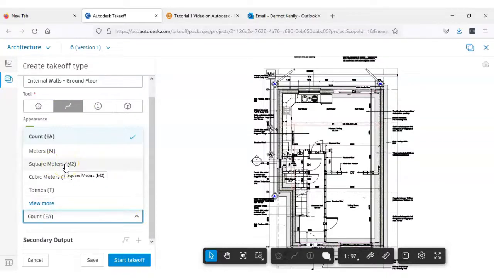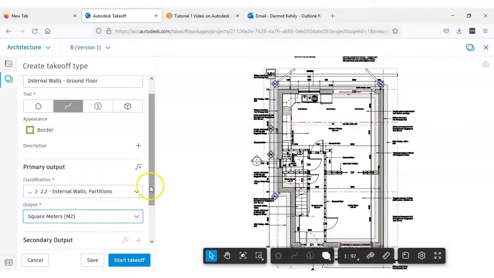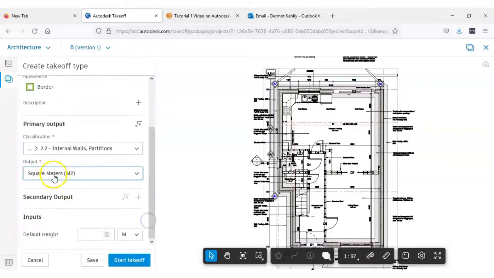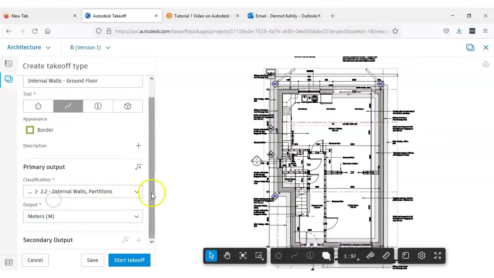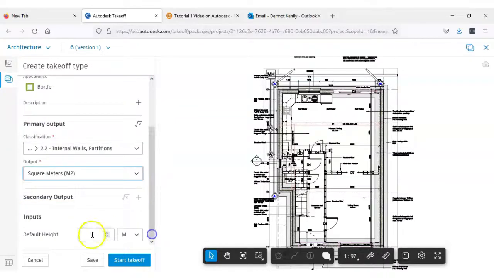I could measure it as a meter calculation, but because I need to get a total area of my internal walls, once I click this square meterage, this secondary output comes up. If I didn't do that, you'll notice it wouldn't be there. So I don't have a secondary output because I'm looking for it as a linear length, measured in meters, whereas if I click square meters, in comes this secondary output.